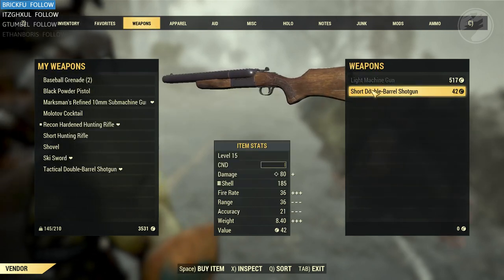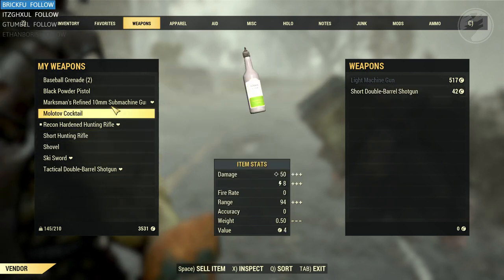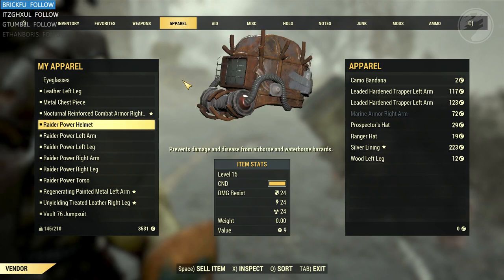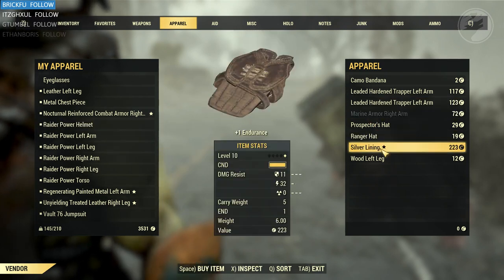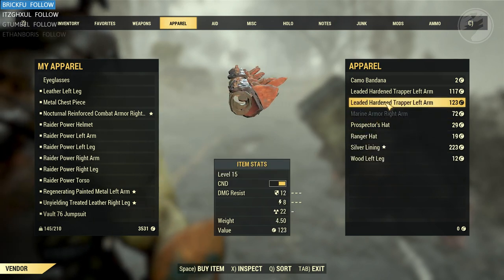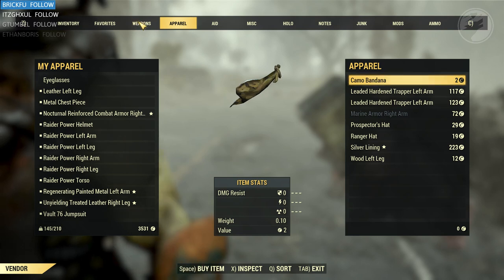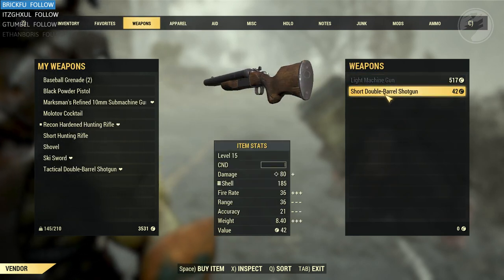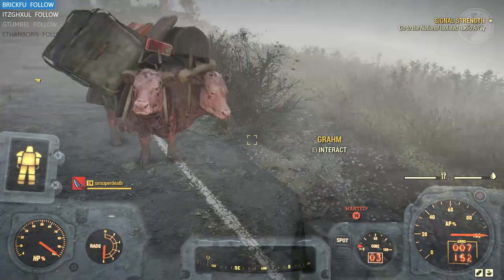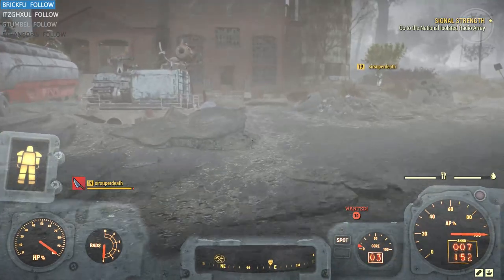Stub nose shotgun. I've got eyeglasses here, I can't sell them to him. Has he got anything really worthwhile to use? Marine armor, but too high level. That does nothing, so crap. These weapons are just a short double barrel shotgun, and I've got that anyway. There you go. Thank you for finding him, that was a nice find.